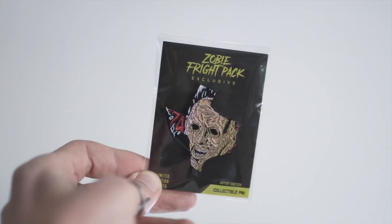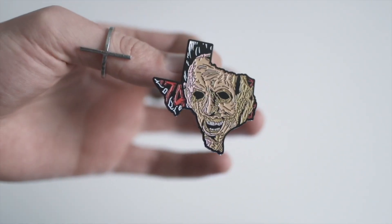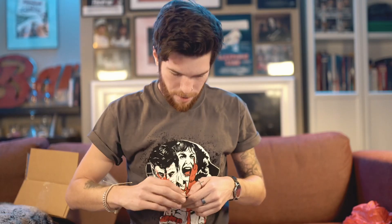I got a pin here. The thing about Zobie is they always number their pins. From what I gather from everybody's YouTube videos, it's always like a hunt to get number one or the last one. Yep, that's the Leatherface. It's out of 550. Let's see what number we got — whoever makes these does a great job on them. Number 490. We were close!